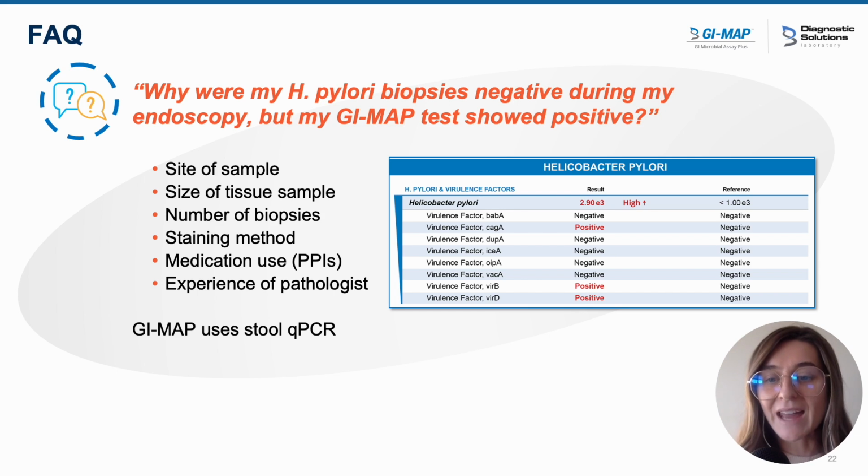So there's a lot of reasons for why, but I would say a lot of them are because of human error or staining method. And if you're unfamiliar with the shape-shifting of H. pylori, Diagnostic Solutions has a wonderful training on H. pylori, and I also have a very in-depth training on H. pylori inside of Microbiome University. So I would encourage you to do a little bit more research so that you truly understand this elusive bacterial species.